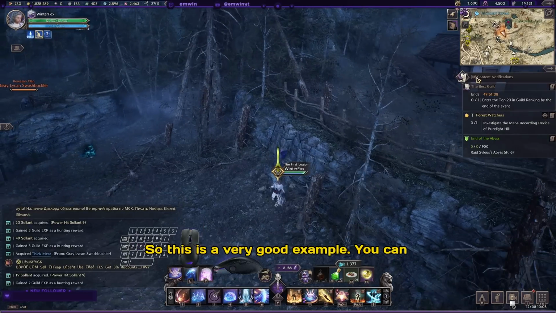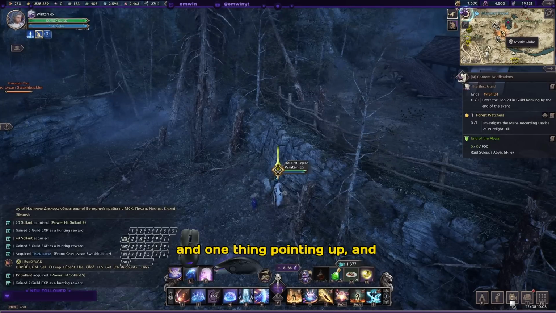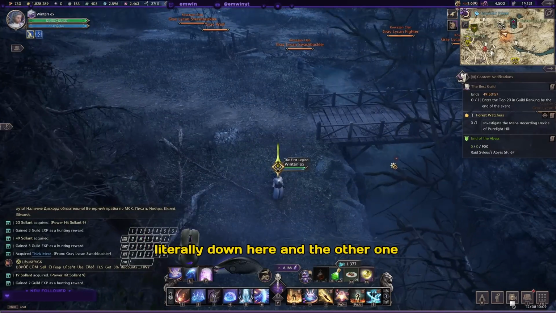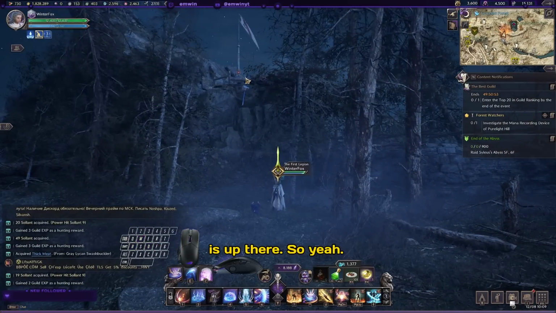This is a very good example. You can see these globes, one pointing down and one pointing up. And you can see here, one is literally down here and the other one is up there.